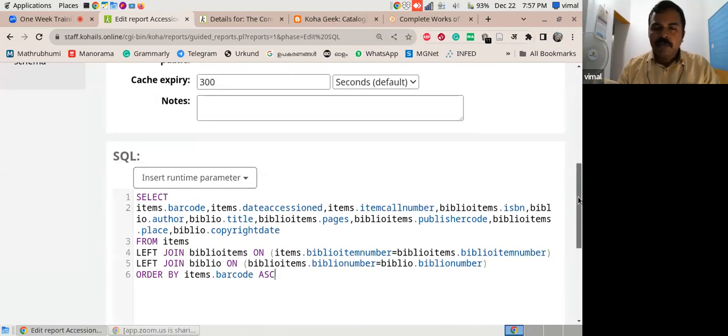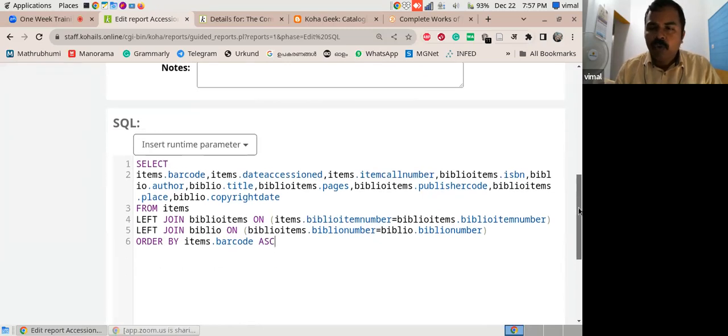My attempt is just to tell you how it works. The engine behind each report is the SQL query. That is like a communication language. We can write the instructions in that language, and it will collect information and display it together.